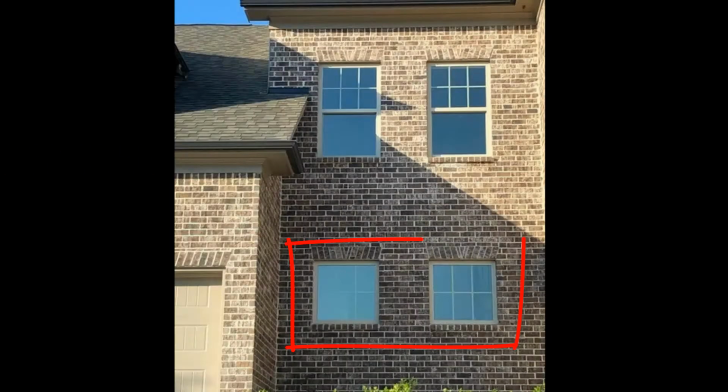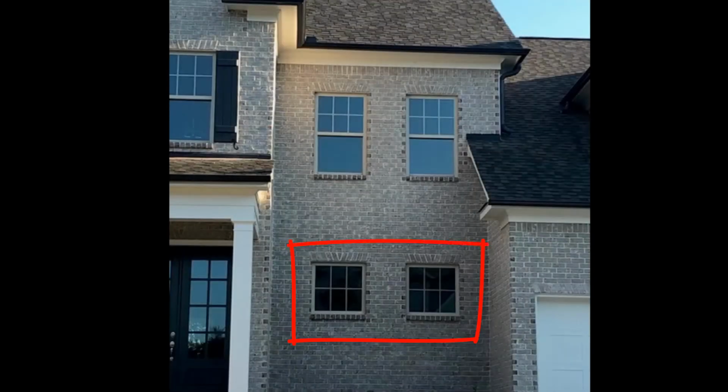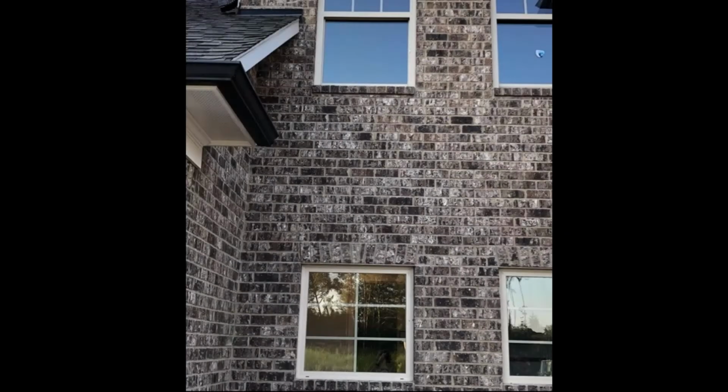Take a look at these lower windows, specifically how the window grills are oriented. Our home is the same model as this home, and for a while we knew something was odd, but we couldn't place it until we realized that the grills are going in the opposite direction. That couldn't be torn out, but we did take a significant price reduction on this property.